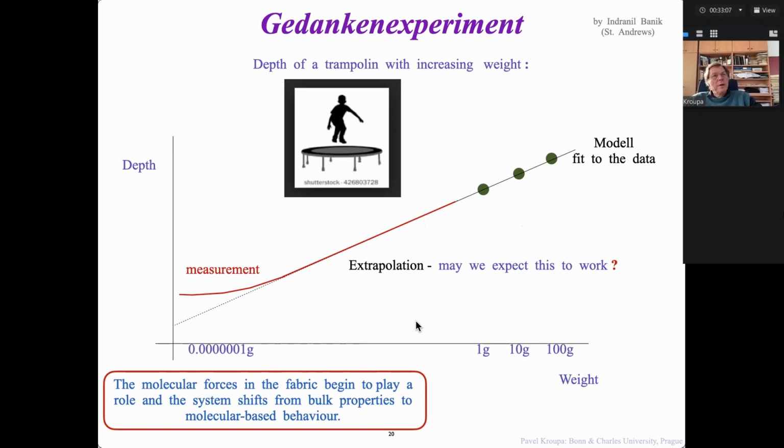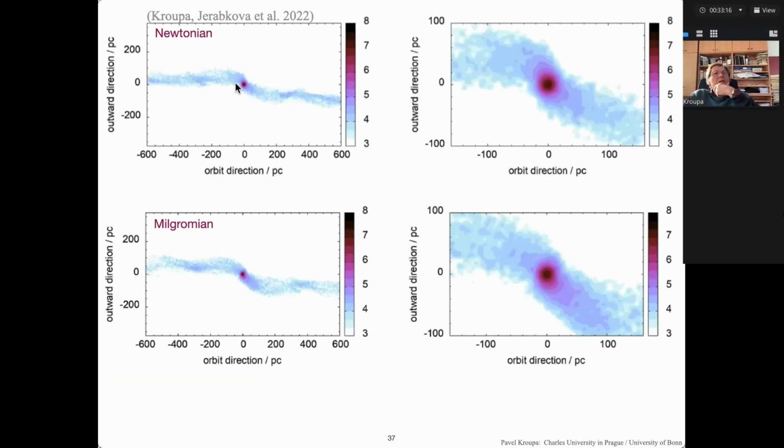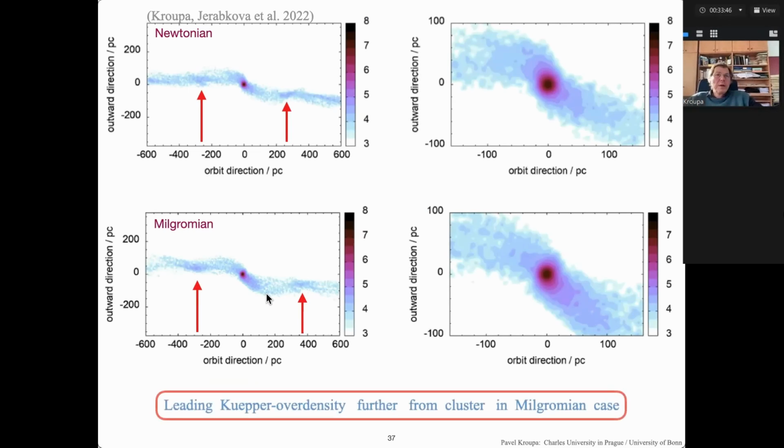I'll just skip through to the final slide here. So the tidal tails of star clusters: stars leave the star clusters through tidal tails. In Newtonian gravitation, the number of stars is symmetrical, the same here as there. In MOND, we have more here, and that is indeed observed. So this tells us that MOND works on these parsec scales and correctly predicts the overabundance of stars ahead of the leading motion of the cluster compared to the back. So I think I'll end here then.